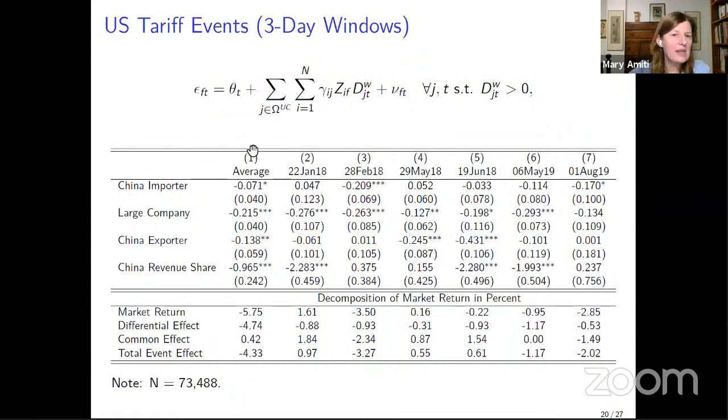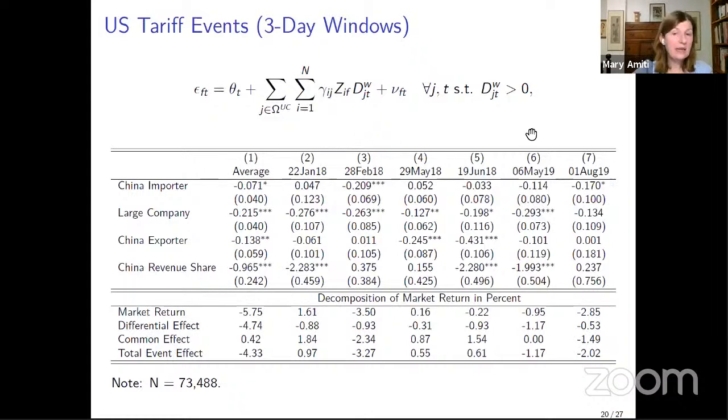Here we just report, in column 1, the average of the US events, but this is not a separate regression, it's just taking the average of these. The regression goes across all of these columns, and we have a separate coefficient for each one. But just for ease of exposition, we can look at just the average numbers so that we get a sense of what's happening. So what we're interested in is to see what these gammas are.